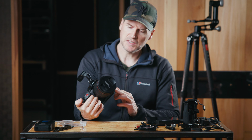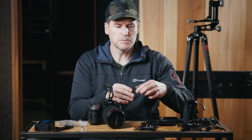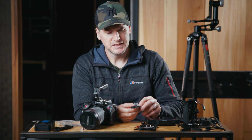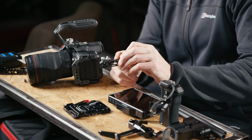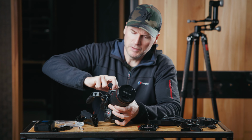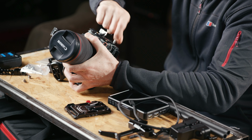So there's lots of fixings here. So first things first, let's get the awkward bit out of the way. And this to me is the awkward bit. This is the cable protector that comes with the rig, and this is something you're definitely going to want to use. Believe it or not, I have a little chunk of this left aside inside in a box. You're going to have to watch the flaps here when you put in the cable protector, because it will inevitably cover the flap if you don't do that.